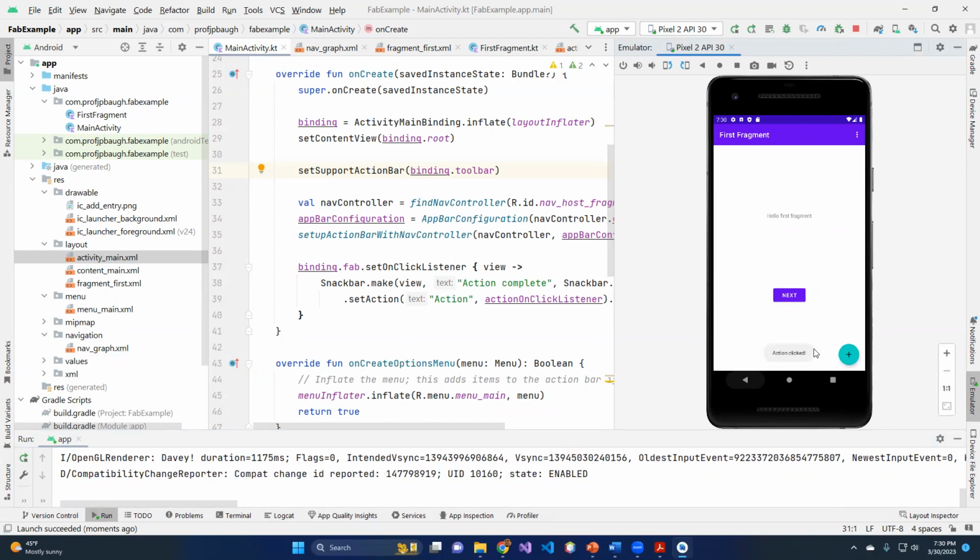So I'm clicking the FAB, it shows the action, and then when I click action, you see that little action clicked there? That's the toast. So that means it is going all the way through. And of course, you could add anything you needed, database interaction, email someone, send your location to tell someone you're kidnapped. I mean, whatever you need it to do, it'll do. And you could have multiple actions as well. So there could be multiple action items on that bar as well.